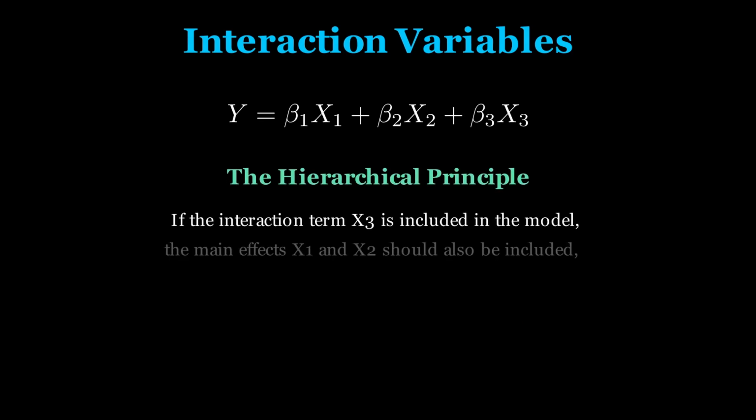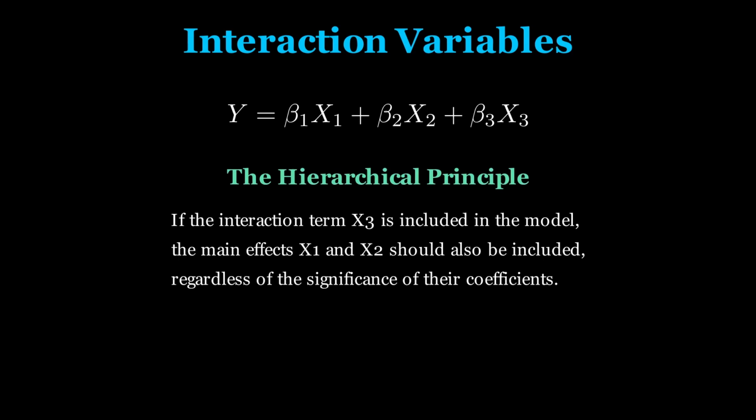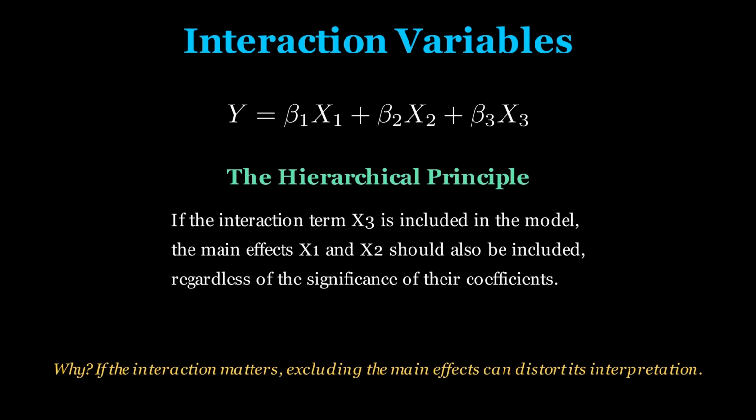One more note. We can use statistical tests, such as t-tests, to check whether the interaction variable is significant. If it is not, it may be redundant and can be excluded. But the hierarchical principle asserts that if an interaction term between two variables is included in the model, then both variables, called the main effects, should also be included, regardless of the statistical significance of their coefficients. The reason is that if the interaction term is related to the response, the exact significance of the main effects is less important. Excluding them can also distort the interpretation of the interaction due to correlation with the interaction term.